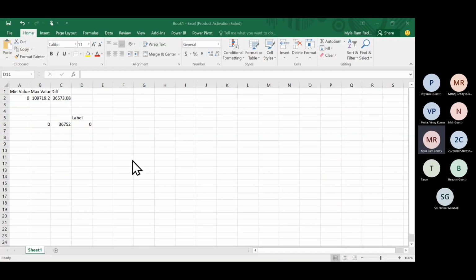Here also I need to convert into millions. So select this, how to convert into millions? By 1000000, 3 plus 3, 6 zeros. Okay. Now this one I have to convert.